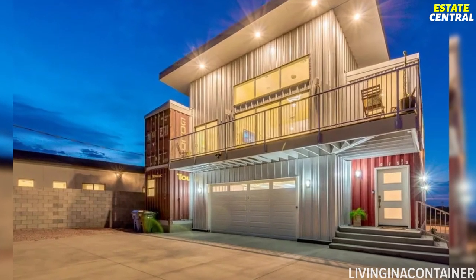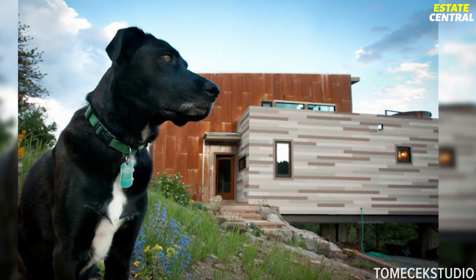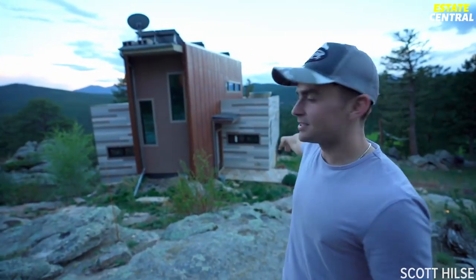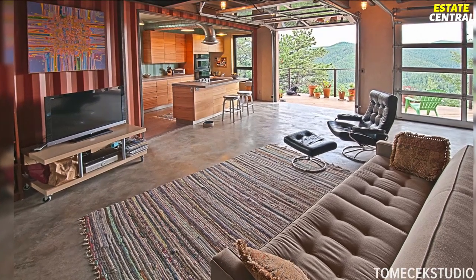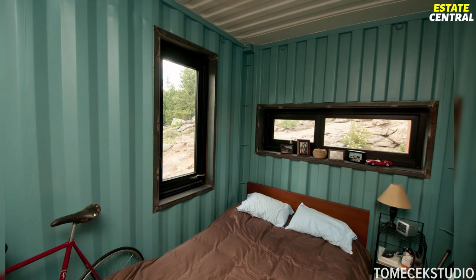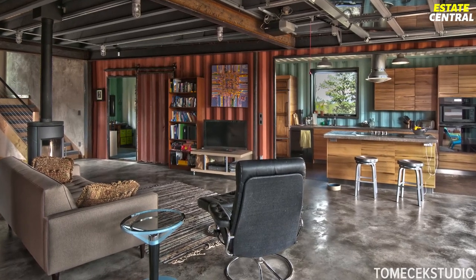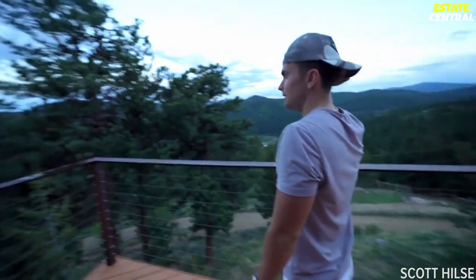Do you know what's even weirder than living in a shipping container that traveled the entire globe? A cantilevered shipping container apartment built on top of a rock — and that's exactly what this house is. Made from two boxes, the off-grid estate is divided into four zones: the center section with a main living zone and loft on top, while the containers on either side are designated as sleeping and working zones, featuring everything from a kitchen to an office. One of the key selling points is unquestionably the view of the mountain landscapes, which you'll enjoy from the valley-facing terrace.